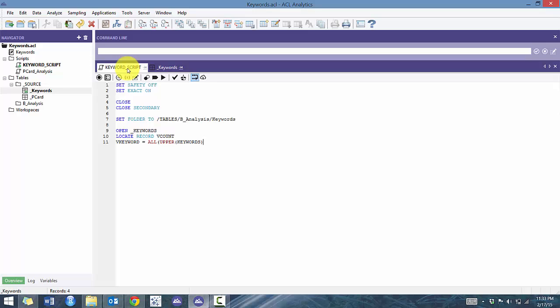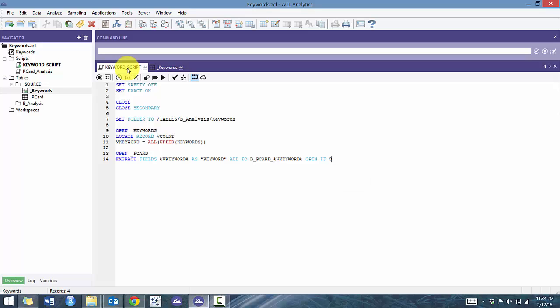So we don't have to worry about casing, and I'm going to alt trim around it. And then essentially what I'm going to do here is open P card, and then I'm going to go extract fields all, actually I'm going to go V keyword as keyword, all, which means all the records, to, and then I go B P card V keyword, and then I go open if, and this is where it gets a little bit tricky.